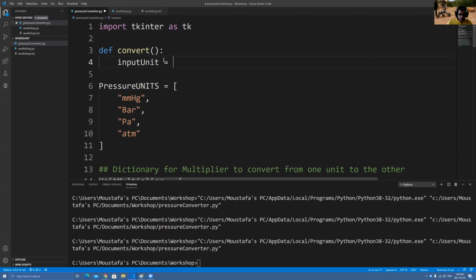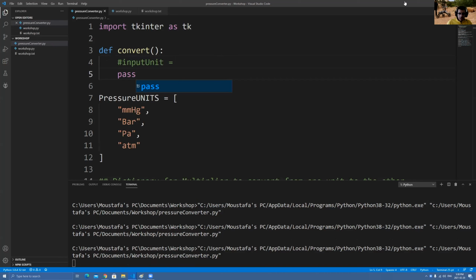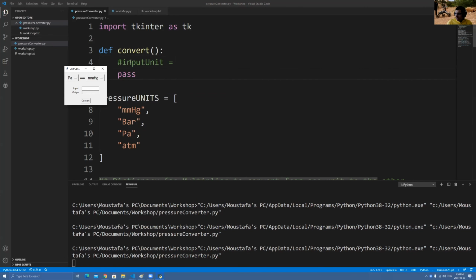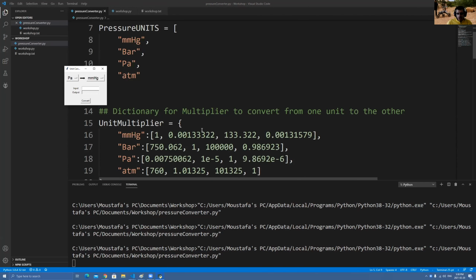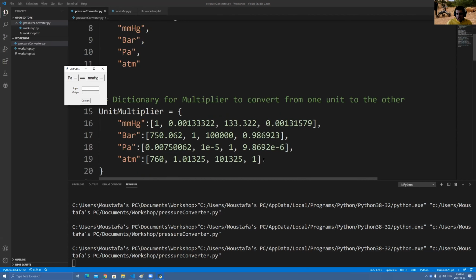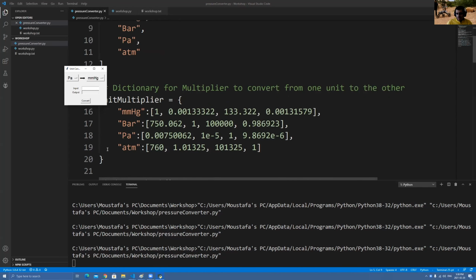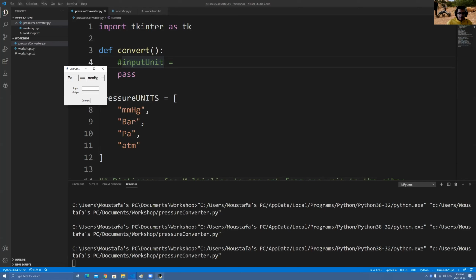If I run it, see here what I'm gonna put in this input unit variable. Yeah, Andrew, it's okay. Put any numbers in there for now. Just make sure it's like 4 numbers for each one, and just put like 1 1 1 1 here. It won't work correctly, like it won't actually change the units. But after the workshop, we're gonna send this code, and you can copy paste this dictionary after to make it work correctly. But just put any 4 numbers for each one of these, okay? Just for now.